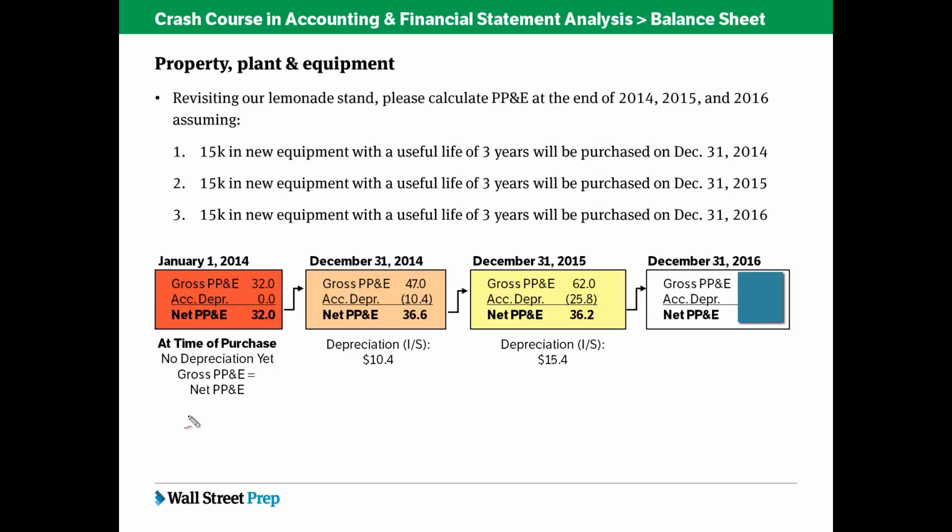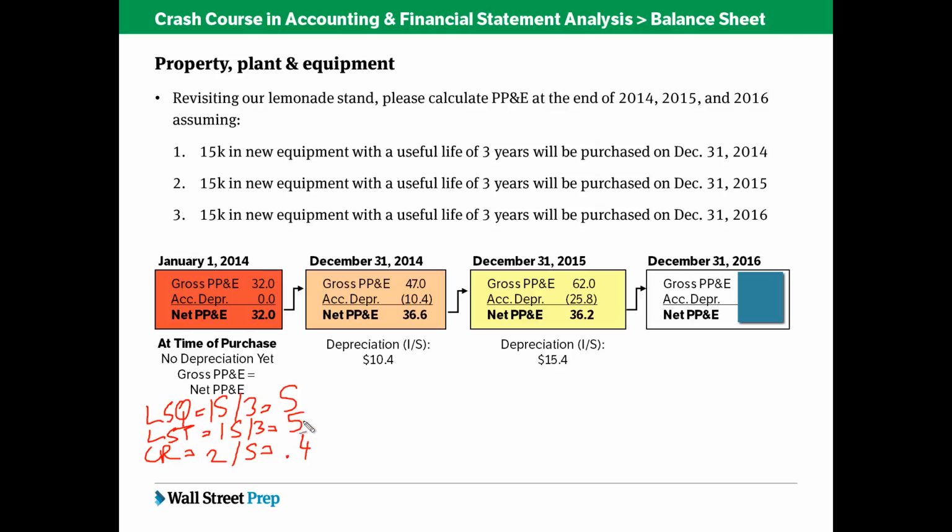And remember that during that year, right at January 1st, we bought the lemon squeezer. We bought that for $15,000 with a useful life of 3 years. So that's going to be $5,000 in depreciation every year. Then we got the lemonade stand, and that was the same: 15 divided by 3 equals 5. And then we had the cash register, which we bought for 2 and a useful life of 5, which gave us 0.4.